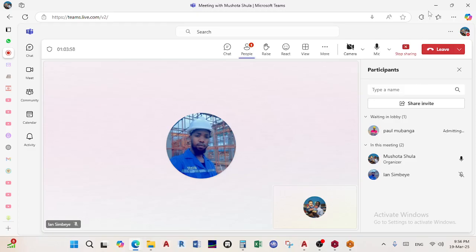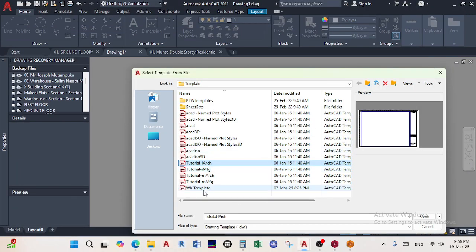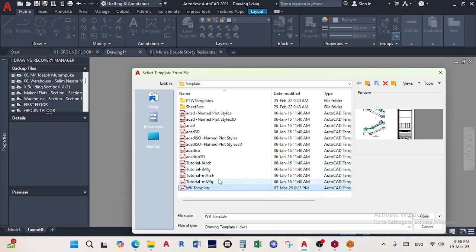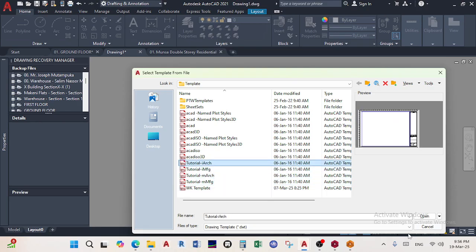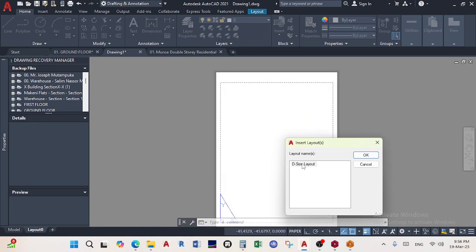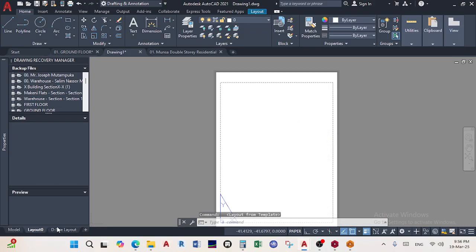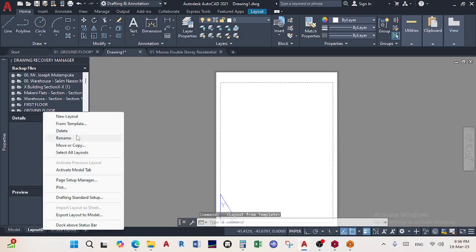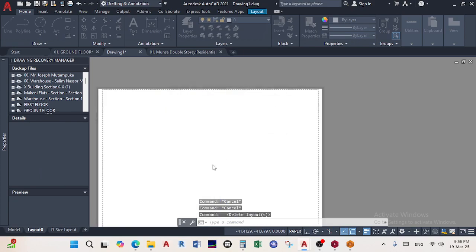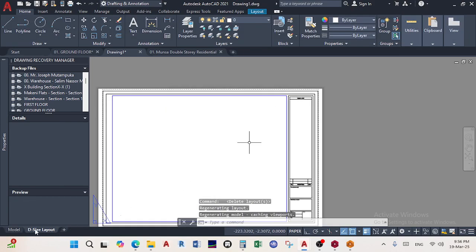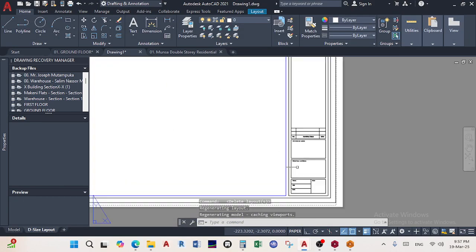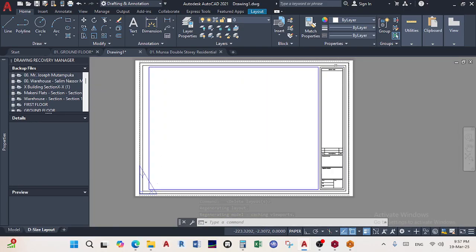Yeah, so this imperial architecture is the one that I used to use before I devised this one. So I'll go to imperial architectural. I'll say OK. This is layout. You say OK. This you can delete because you won't be using it, it's very useless. This one is more useful. You see, it's got all that. It gives you a title block.